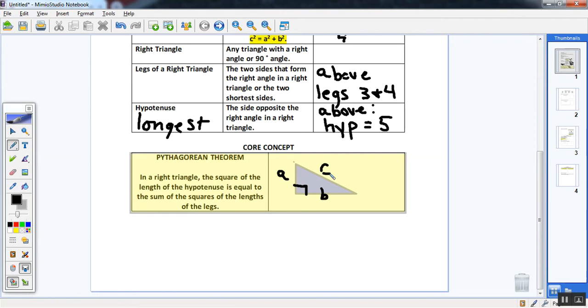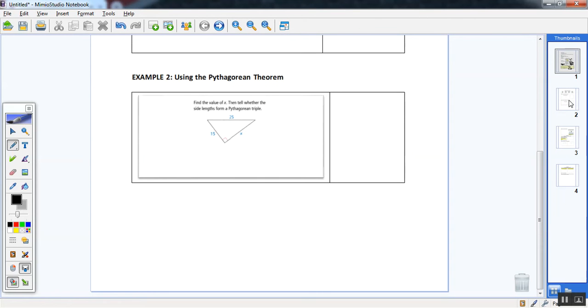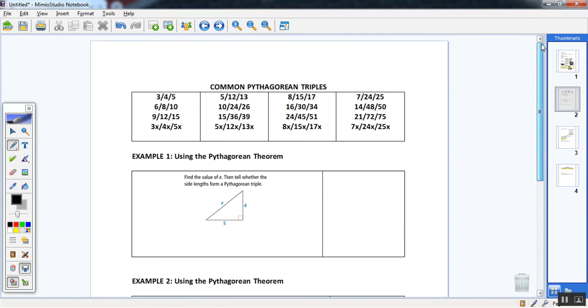And they kind of give you a weird order when you see it in your assignment today. They call it c squared is equal to a squared plus b squared. But isn't that the same thing that we've been programmed to know already? So questions on the first page, though. All right, you guys are going to help me a lot on the second page. I have a nice little table up here for Pythagorean triples. Common Pythagorean triples right here.